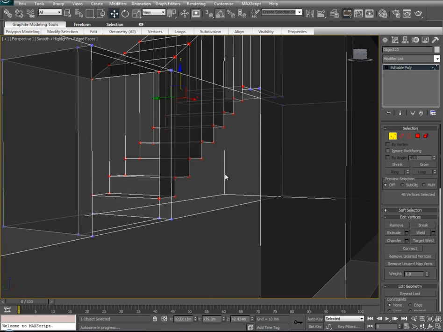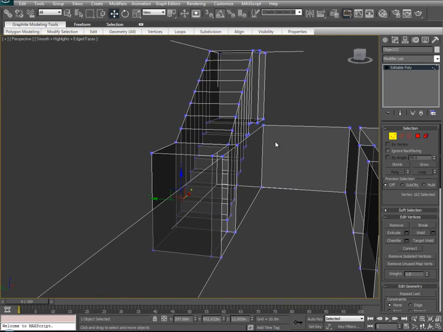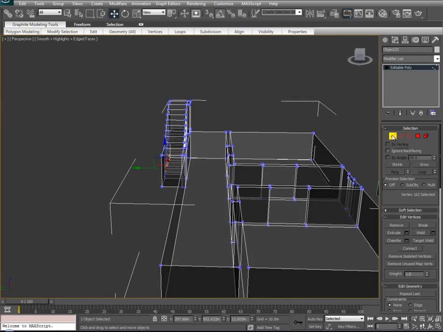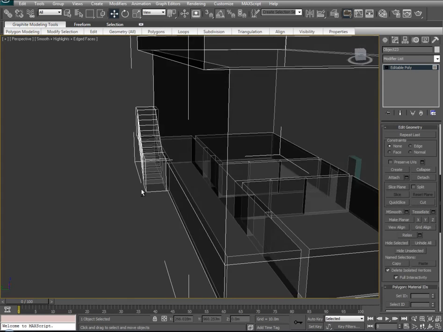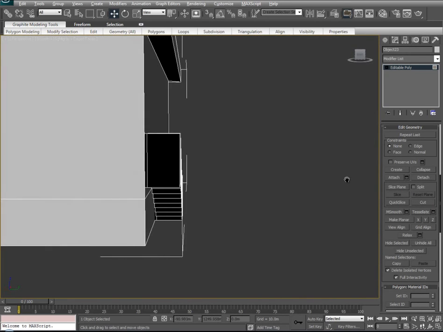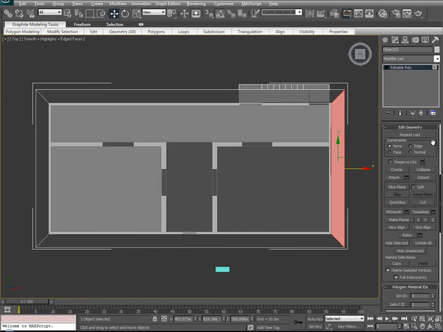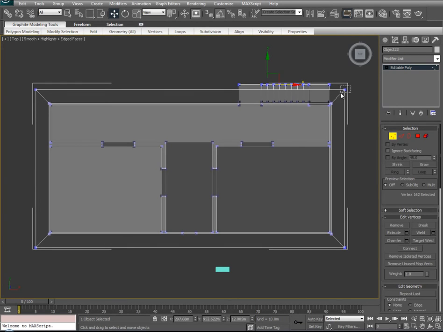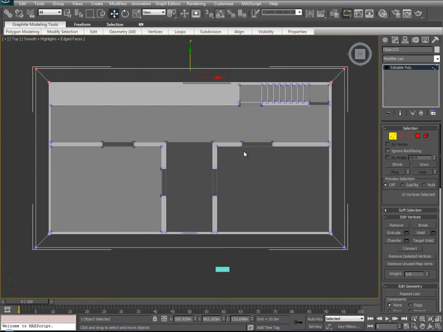So we can test our welds just to make sure it actually worked and we don't have any leftover polys or verts. Great. Alright, so let's go ahead and unhide all of our faces now and see how our staircase is doing from the outside. Oh no, that is not what we intended at all. So if we go to our top view, we can quickly fix this by switching to vertex mode and selecting only the vertices for our top terrace and outer wall.